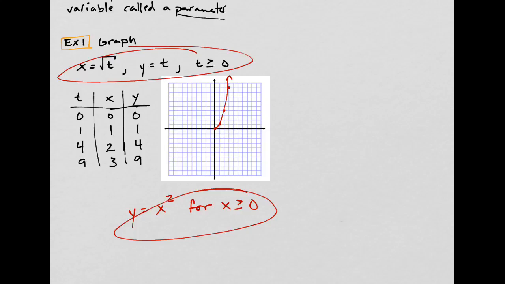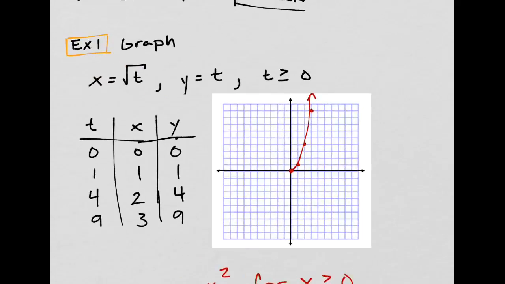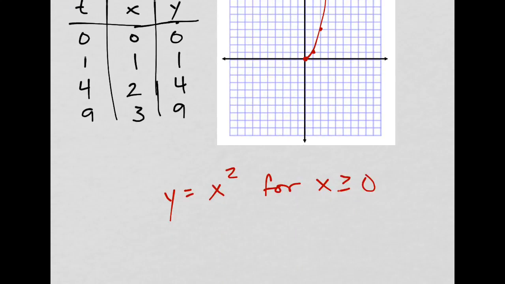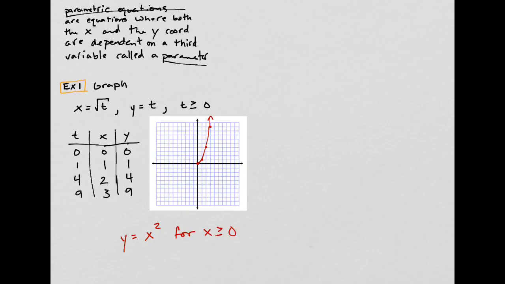In other cases, and we'll see them, parametric equations can do stuff that normal functions cannot do. And you get some really crazy looking graphs, like cardioids and flowers and cool looking things. So that's for the first example. That's just graphing these parametric equations, just to see how they work. More examples to come.